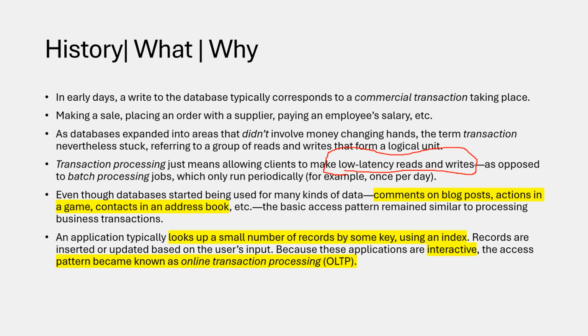And an application typically looks up a small number of records. In this example I'm giving you, people enter their information and they want to see their data first, their post. So there is a username somewhere, right? Your LinkedIn ID or maybe your Instagram ID, your Facebook ID, something they already know, which they took as a first thing when they were registering you. So they know who has logged in.